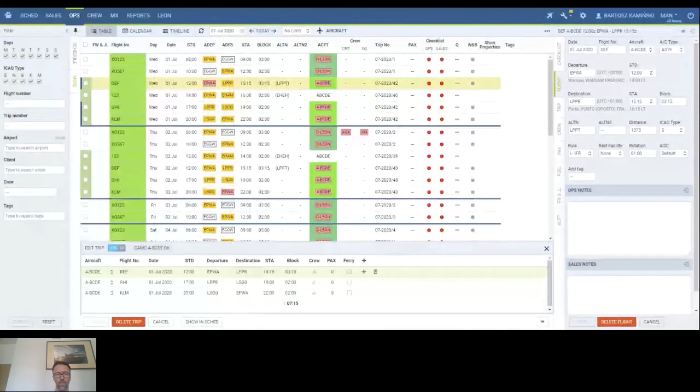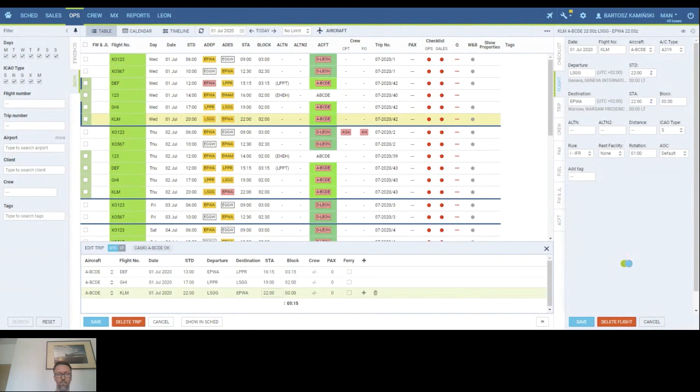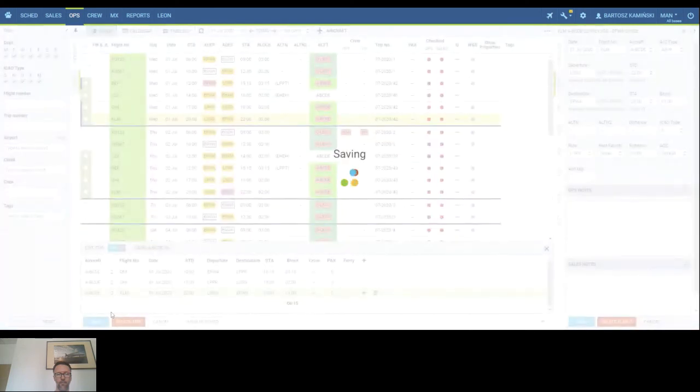Yeah, so this is my trip of my schedule. Of course, you can make changes here as well. So let's say I will modify the time of departure and also time of arrival. I will modify the last leg as well. Okay, and now I will just save it.